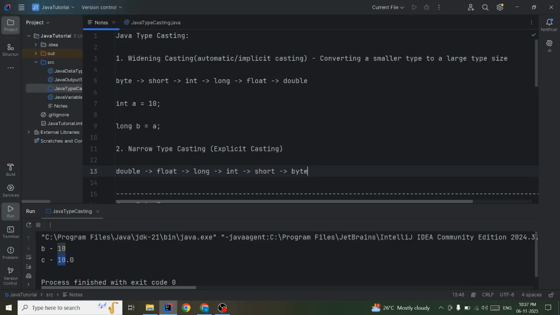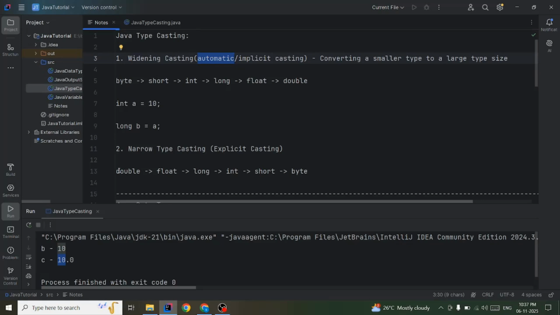But here you should remember one point: a data loss might happen, because double holds a larger value than float, right? When you try to move a larger value to a smaller one, there may be data loss. That is the reason it is not automatic. Here I mentioned automatic, which means a smaller value can directly move to a larger data type, so there won't be any issue and it will be done automatically.